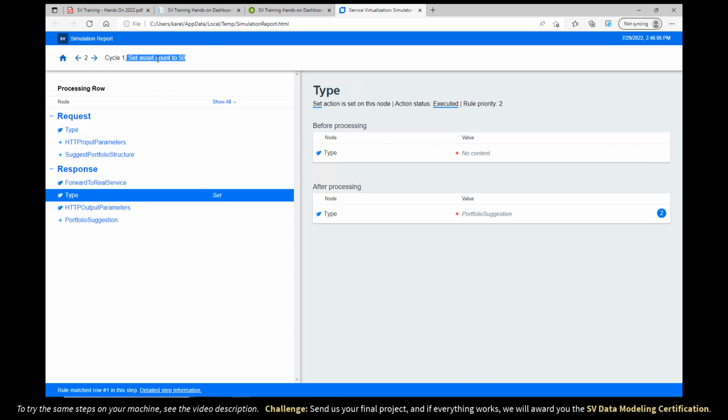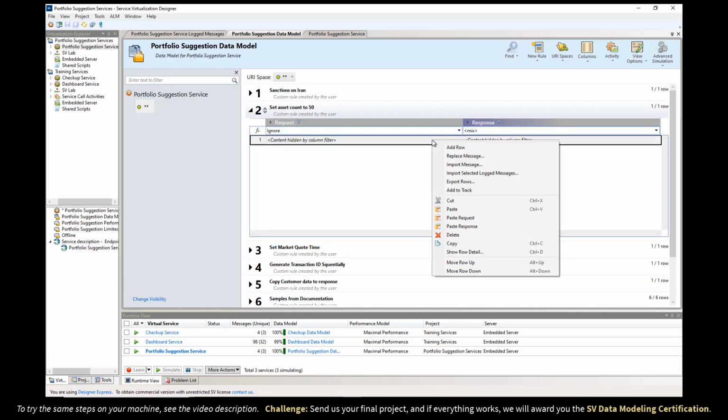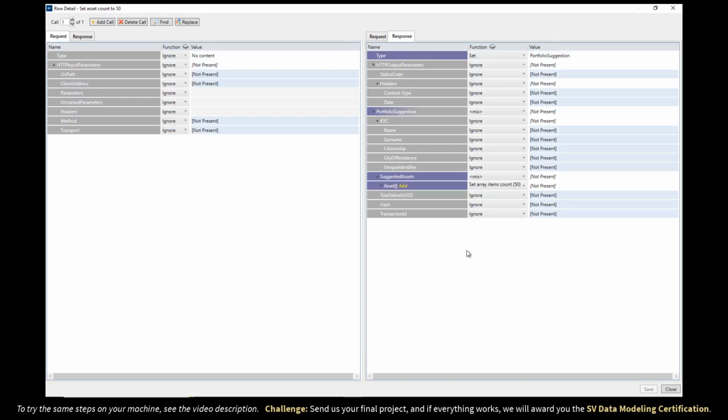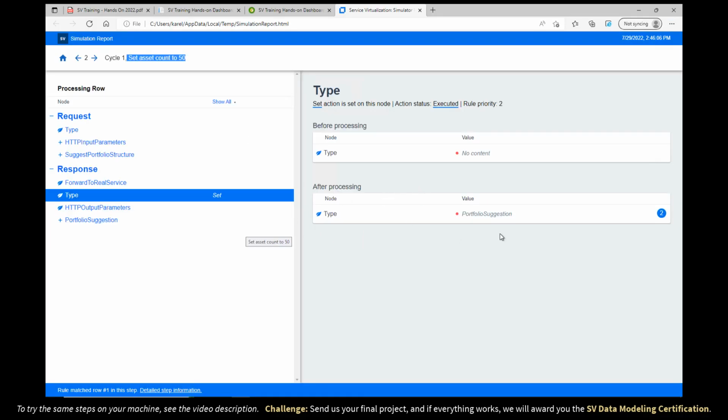Isn't that strange? Well, let's go to the set asset count to 50 rule. And let's display this in row detail. And indeed, you can see there is this type field with set function and this value. So actually this rule is responsible for setting the type to portfolio suggestion.